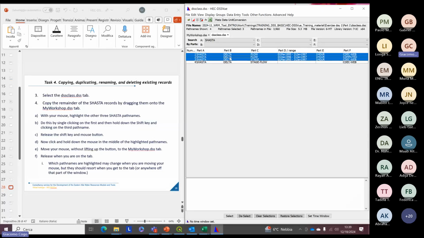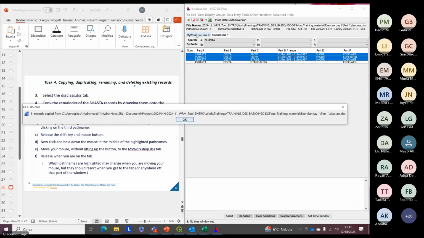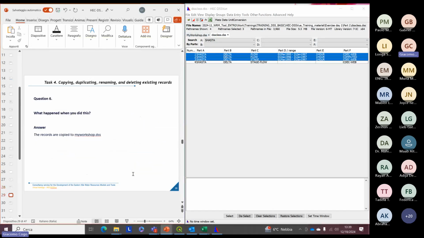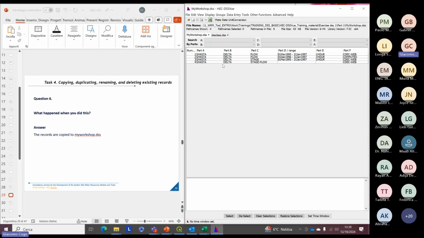I will drag them to my workshop. Okay, copied. Now our data should be copied. If I go to my workshop.dss correctly, yeah, we see in our new folder that we created. So this was how to copy data from one file to the other.